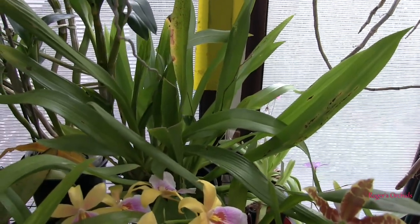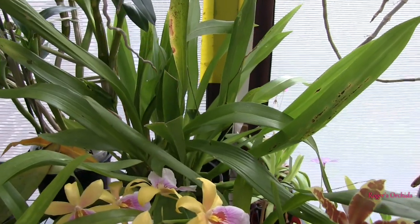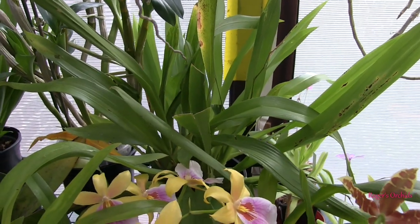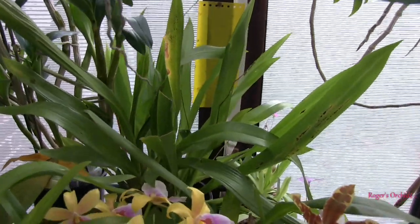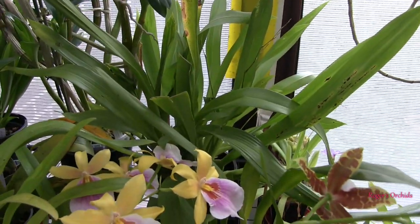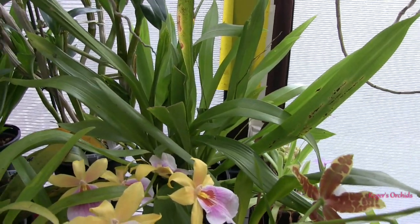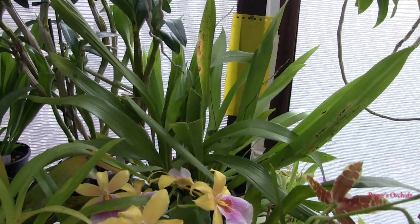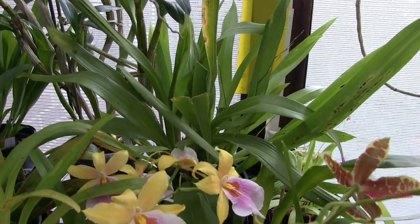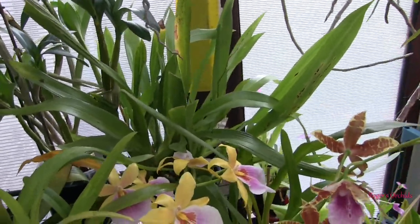which is odd. I mean, the other parent is quite a tiny little Oncidium. The combination of the two makes a medium to small size plant. But when you see this one in bloom, you can see the Twinkle in it, and the fragrance is good. So you can see where the Twinkle gets it from. But if you put the Sotoanum next to a Twinkle, it's difficult to imagine that it's one of the parents. But it's the other one that dwarfed it down.